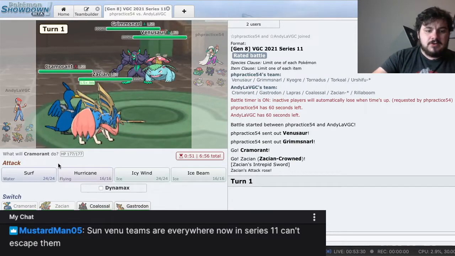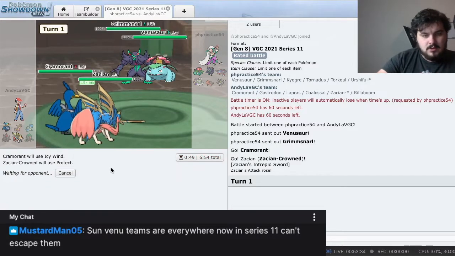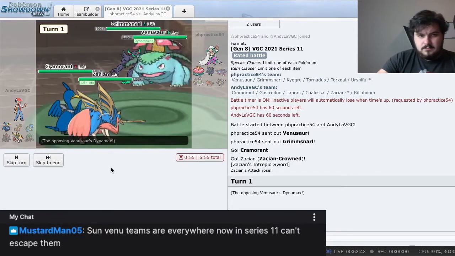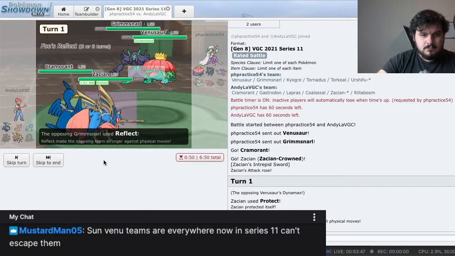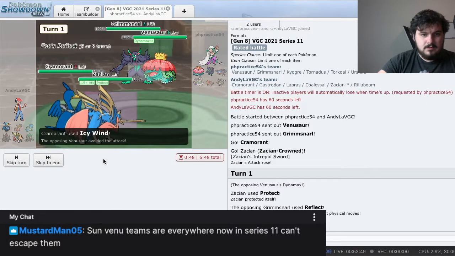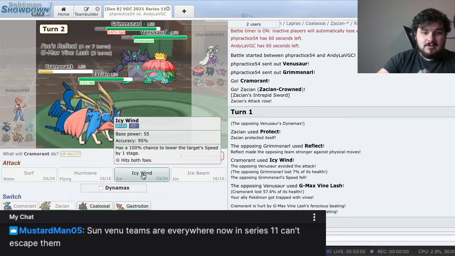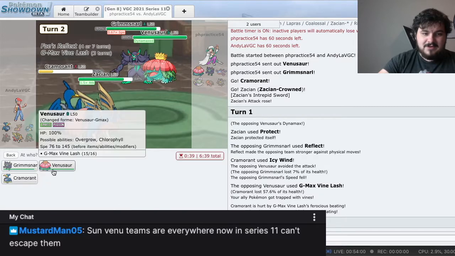They do go Venusaur. I'm gonna go Icy Wind and just protect this turn. Let's see what they do. They're probably just gonna Reflect. Or they could switch into Torkoal. They max Reflect. Yeah. I missed. That's a really bad turn to miss. That miss is very unfortunate.